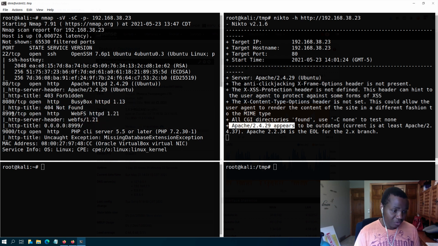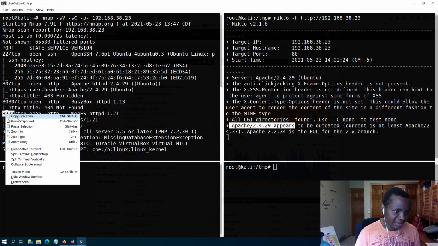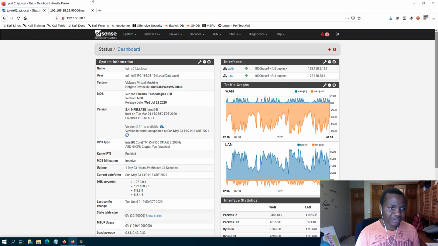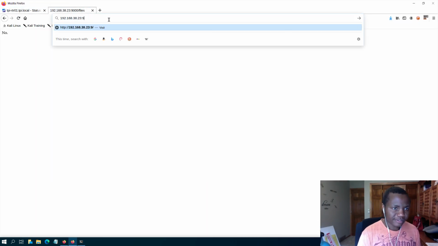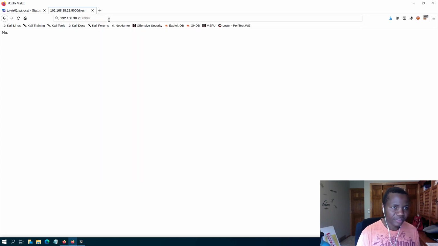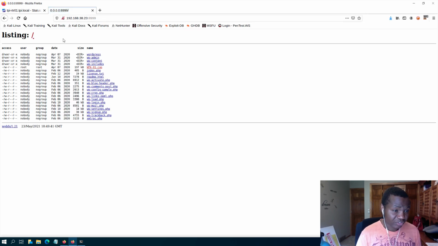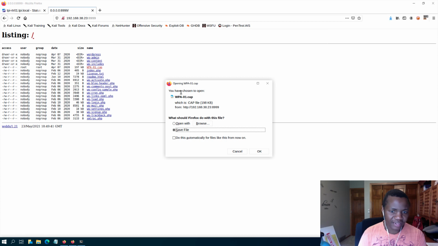9000 is nothing, but you need to look at it. 899 actually does give us something interesting. Because if I come here, you will notice right away that it's a file server. We see WordPress files here. If we look at this, the best idea is to use wget and download the whole directory if you can. Or in this case, I saw that there's a pcap which is owned by root. So that is really interesting right away.